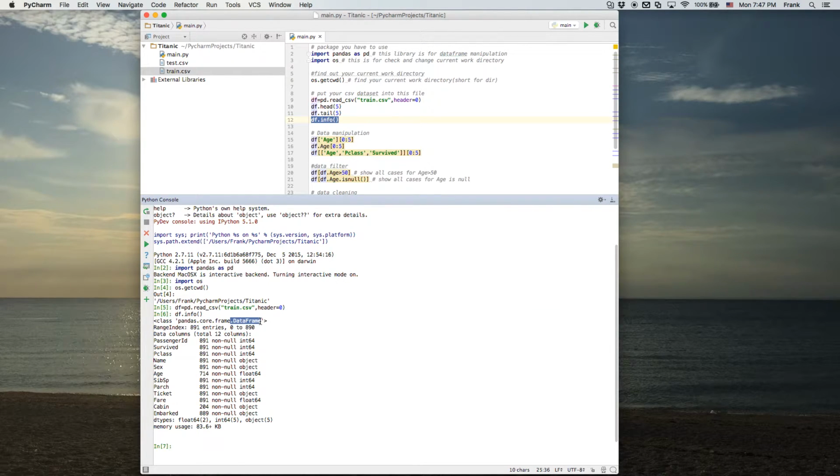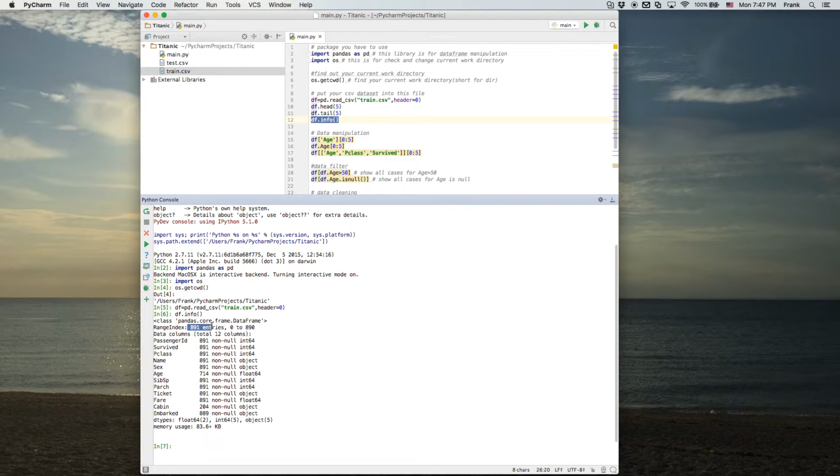Just pretty much like R, which is quite convenient because it has a data structure called data frame. So here we already have a data frame in Python, which will be better for us to do the analysis.